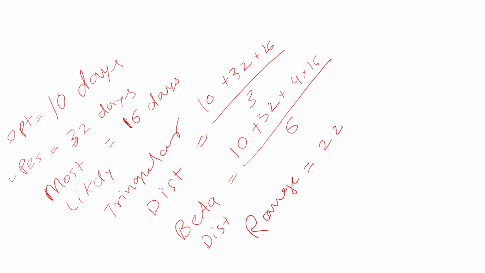Now there is another thing called standard deviation. Standard deviation is equal to range divided by 6. Range divided by 6 is standard deviation, which here will be 22 by 6, that is 7.33. Remember, friends, higher the standard deviation means higher the range. Higher the range means the certainty of the task is very low. If it's a commonly done task, if the team was always doing it again and again, the standard deviation will reduce.